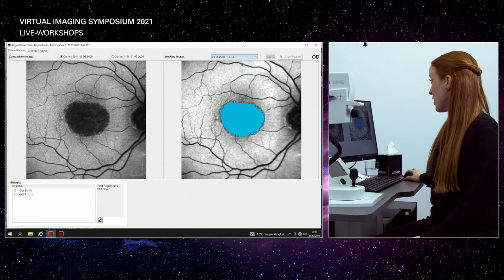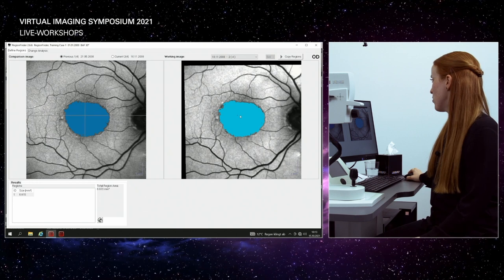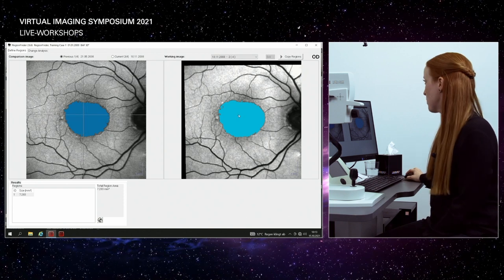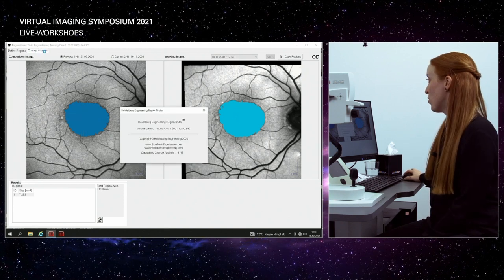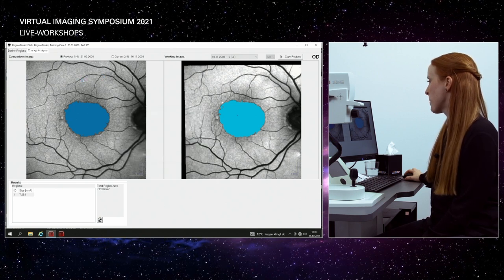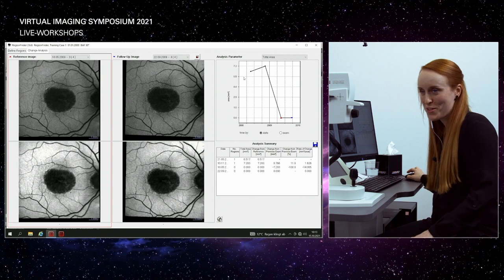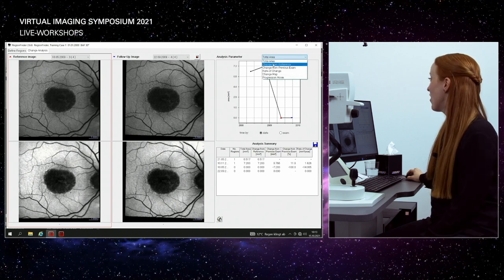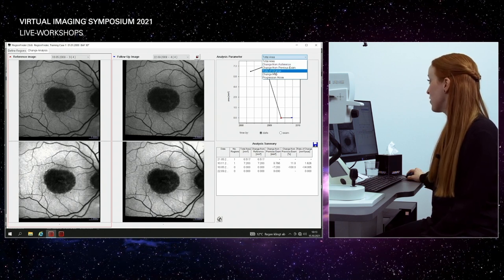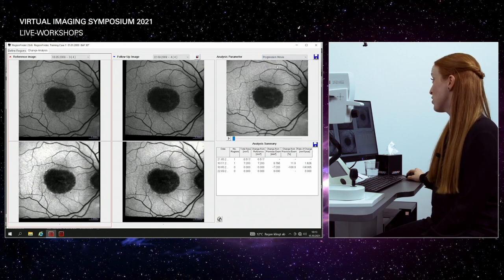So if we choose the second one, we can copy the region we just did and just make it taller if it grew. Okay, and this you do for each and every image. If we want then to have a look on the change analysis, we choose this one. And what you can then see here, if you do it for all the measurements, you can see how this area developed over the last few exams, okay? You can see the rate of change, a change map, and also a real nice thing is the progression movie.